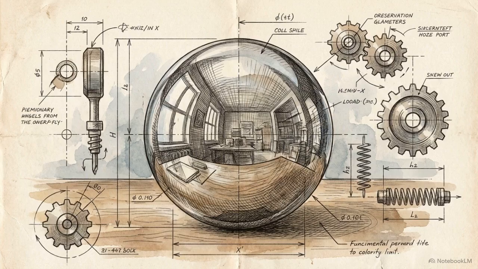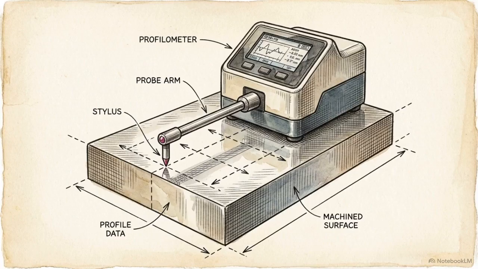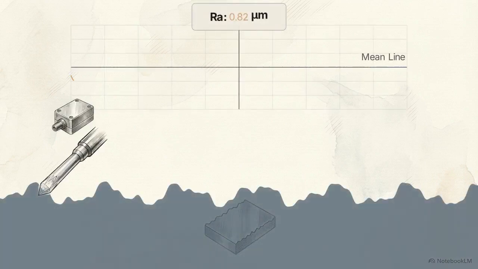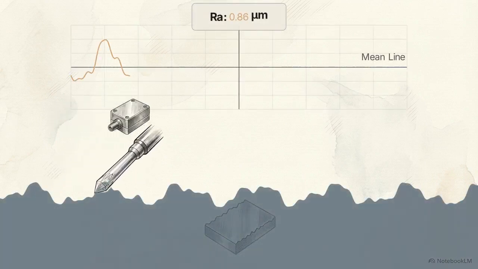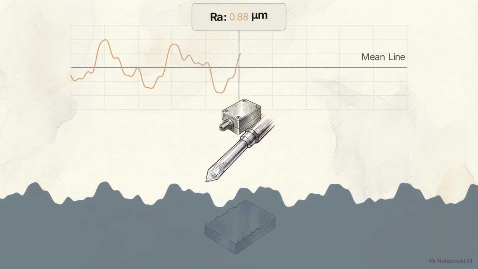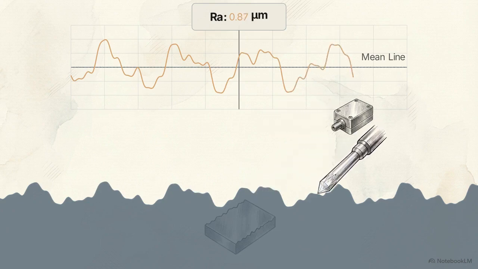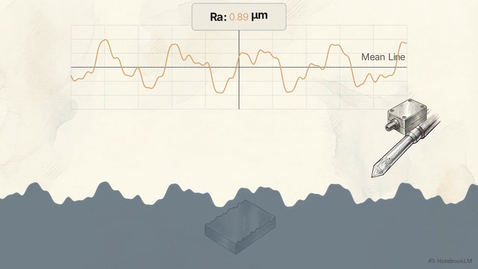A superfinished surface is useless if you cannot verify its exact dimensions. Old methods, like visual inspection or running a fingernail across the metal, lack the accuracy needed for modern industry. The primary instrument for modern verification is the surface roughness tester, commonly called a profilometer. This diagram shows the stylus method in action. A microscopic diamond-tipped needle physically drags across the machined surface, tracking every peak and valley. The vertical displacement of that diamond stylus is electronically converted into the 2D graphs and precise RA calculations we analyzed earlier.